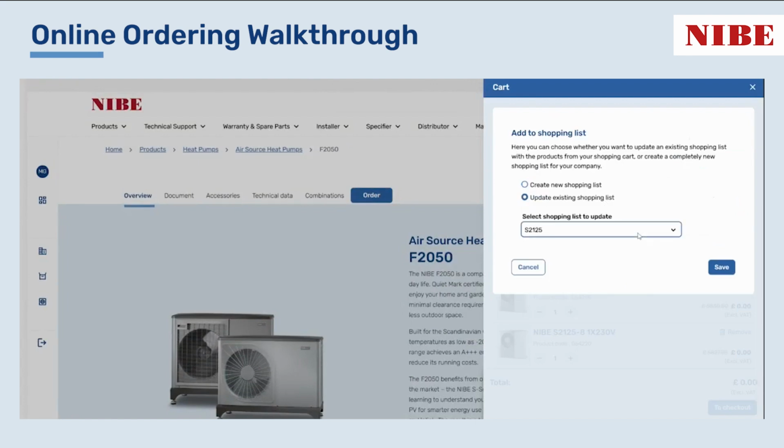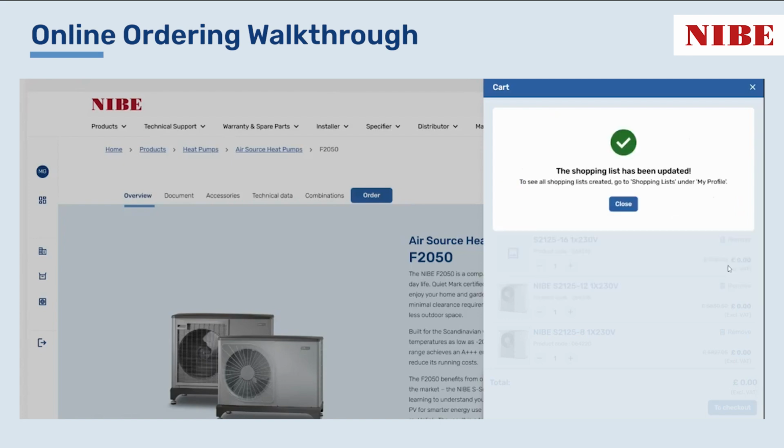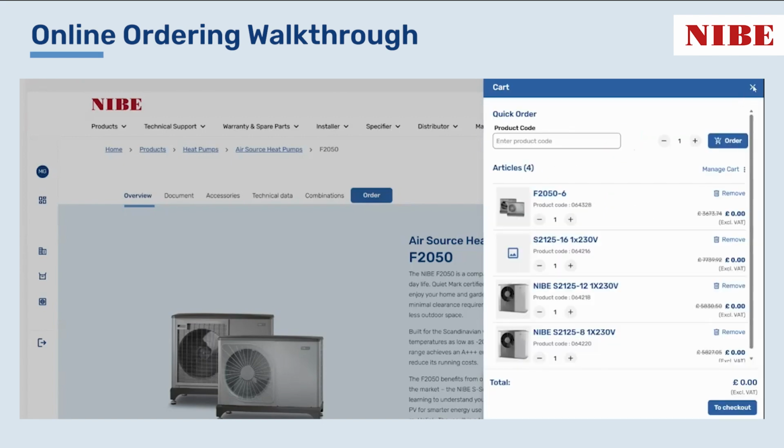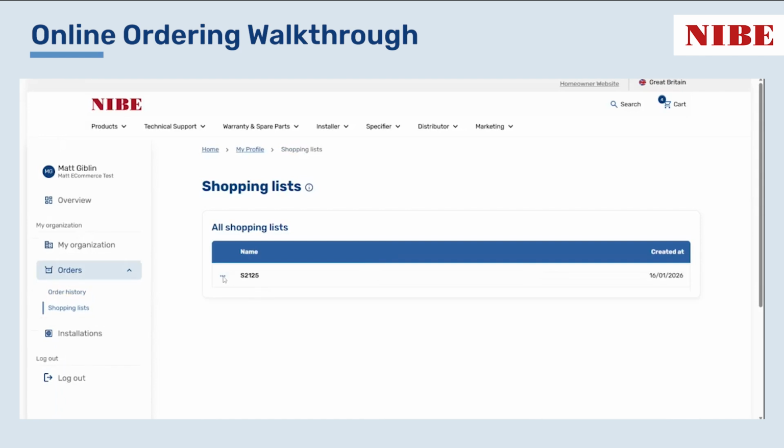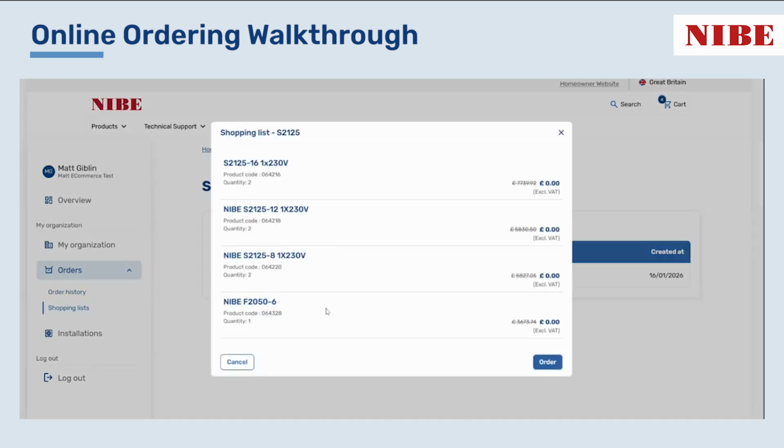You'll get a drop down with all of the shopping lists that are currently there. So I'm going to click 2125, press save, and then that existing shopping list, if I come and view it, will be updated with the item that you've just added. So shopping lists are a great way of saving time and streamlining your ordering process.